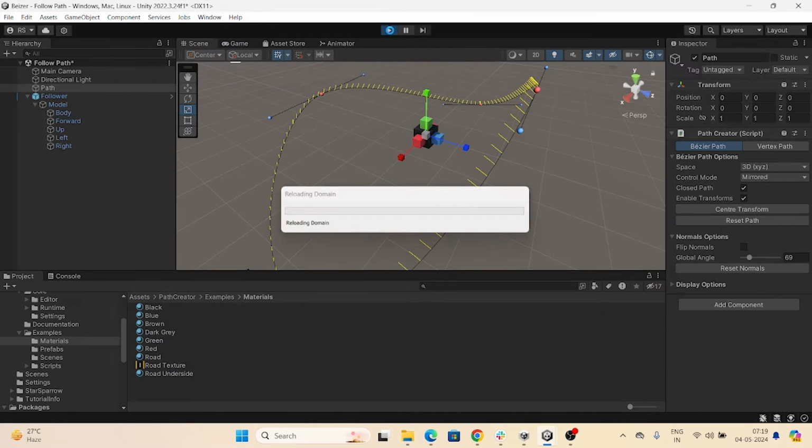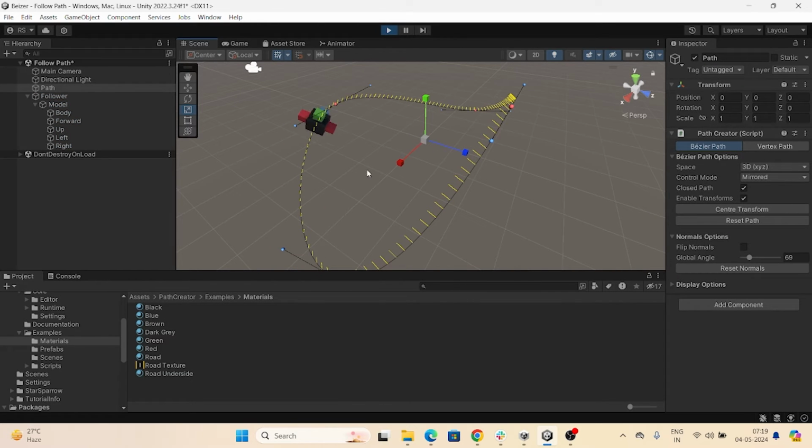So let me run it, and you will see how it is. Here you can see the use of it. Let's suppose I am rotating this, so you will see how it is working. The object will rotate in that particular direction, so you have to play around with this. Currently I am just using this, so it is changing everywhere.